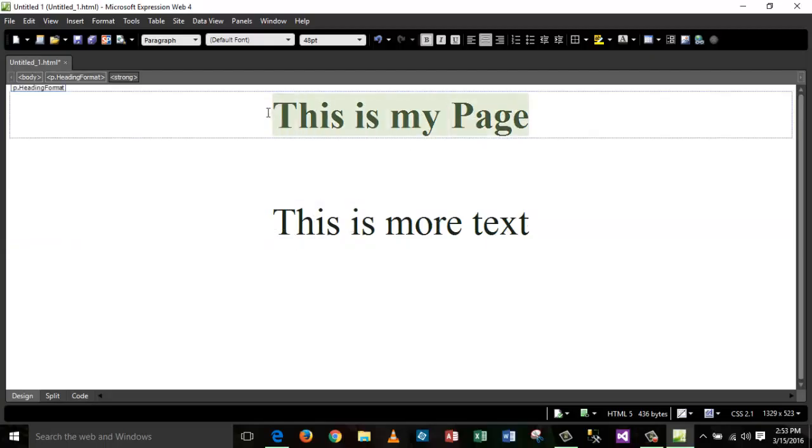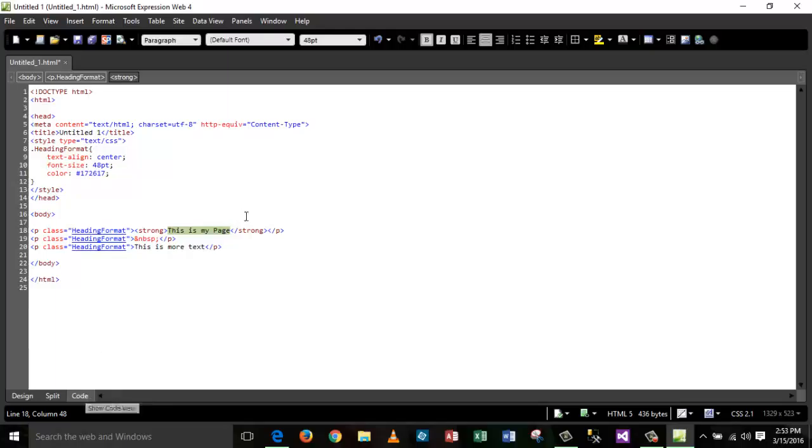Now this line right here still has an additional strong tag, okay, whereas I eliminated that from this line. But otherwise, this line that I most recently created and this first line that I created both invoke this same rule. So I write the rule once, and I can call it up as many times as I want to within this page. So if I put CSS in the head section, then I can apply that rule as many times as I want to within this page.